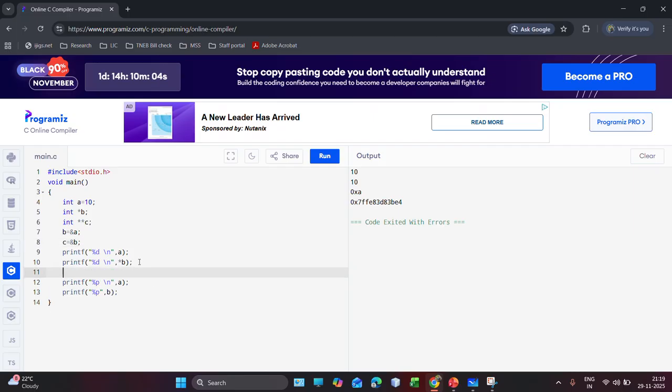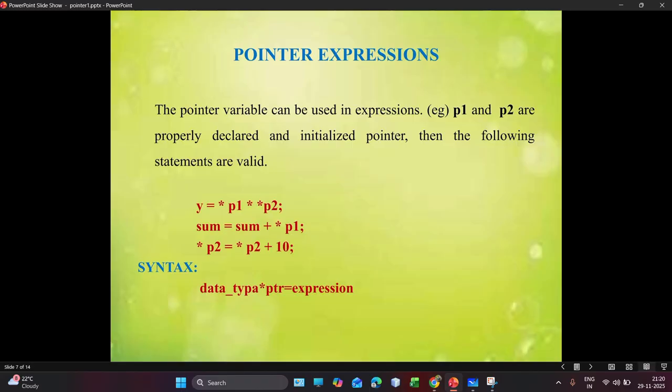If I want to print the answer 10 through c, then we have to give \n, comma, *c. Yeah. Yes, right. So a has the value 10, and *b has the value 10, and *c has the value 10, right? So this is the pointer to pointer concept.